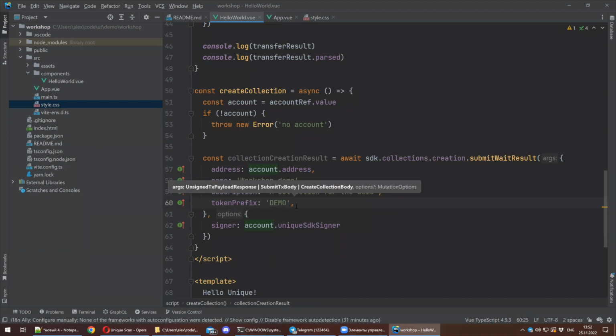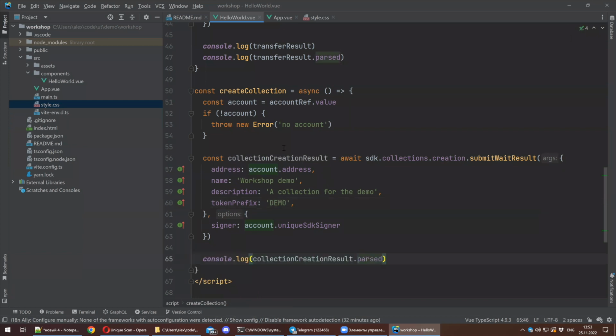It's not exclusive. We can create 1, 2, 3, and more collections with the same name, description, and token prefix. The only unique thing in the collection is the collection number, or collection ID. The blockchain will issue the collection ID on its own. We don't need to manage it because it's an auto-increment number, and the blockchain will manage it for us.